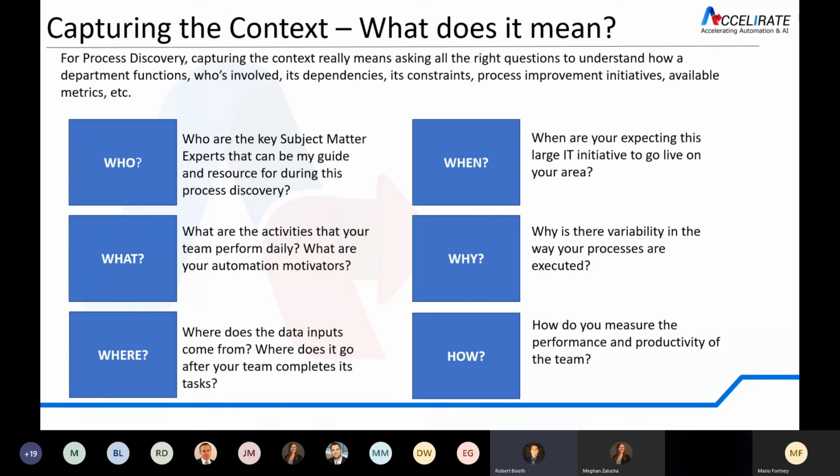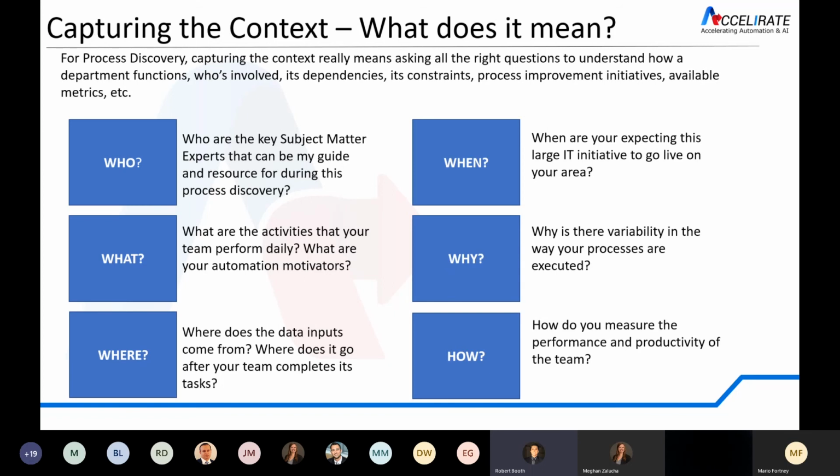So if you see, what are the activities that your team performs, and what are your motivators? Because the stakeholder motivators may be different from the management ones, which may be different from the SMEs. Now, it's important to take all of them into consideration, but at the end of the day, the stakeholder, the one that is really signing off on the project, is the one that you have to listen to. However, it is always important to have insight into what the motivators are as you move down those layers.